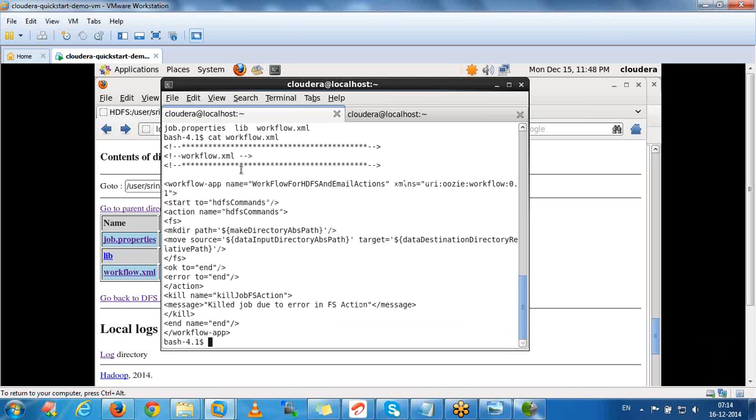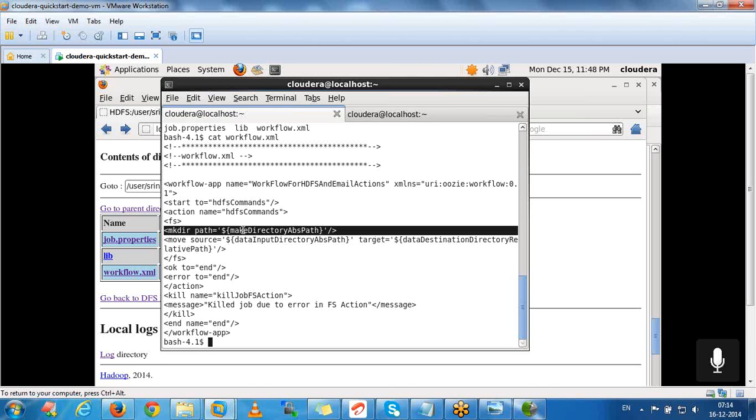Like this, the workflow.xml will be there. I have shown earlier the start node and action. All these things we specify. This one is for creating a new HDFS directory, and this is for moving one path to another path. These paths we have specified in job.properties.